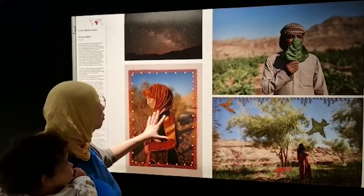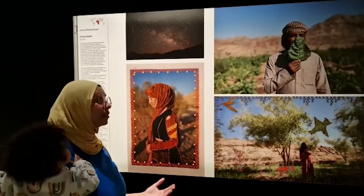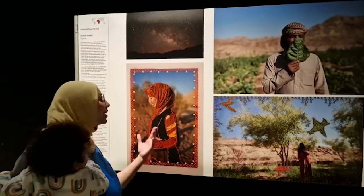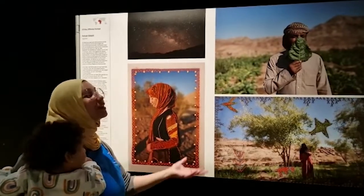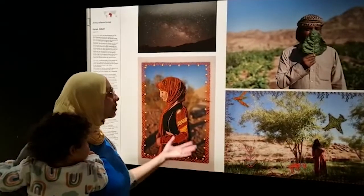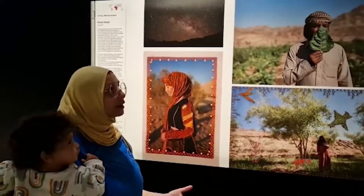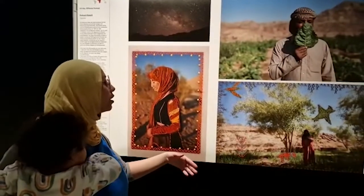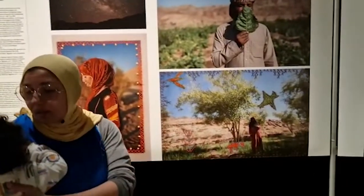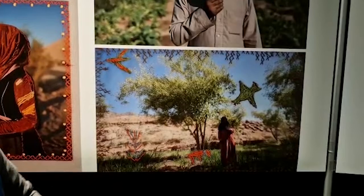So it started off more as portraits to allow the women who wanted to hide their identity to do it with embroidery. And what I discovered the other way around, the women actually wanted to celebrate themselves since they have this power of agency. And then they decided to embroider more photographs that gave commentary. So some photographs of here, Maryam is the one who did this embroidery for her mother, Hajja Muhammad.